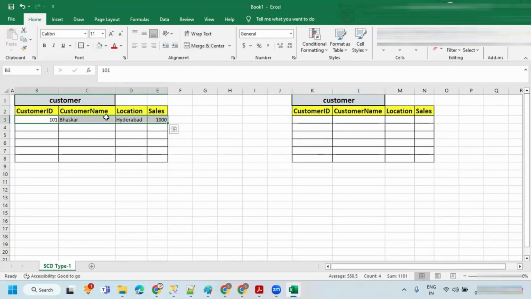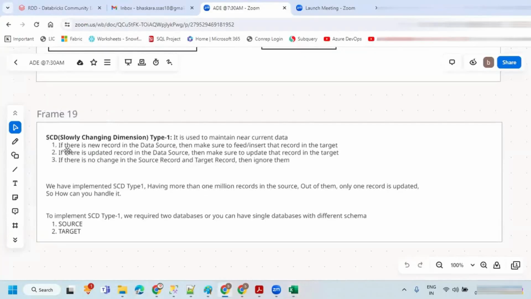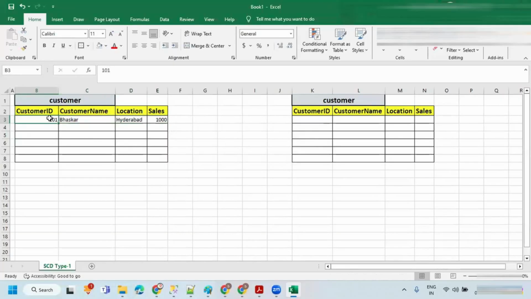If there is a new record in the data source, make sure to insert that record into the target. How can you say it is a new record? If the customer ID does not exist in the target table, then we can say that record is new, and we insert this new record into the target.